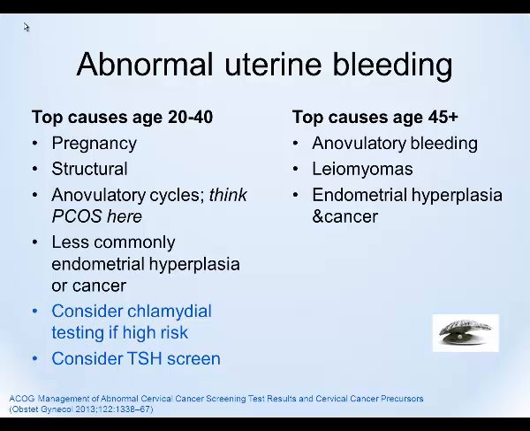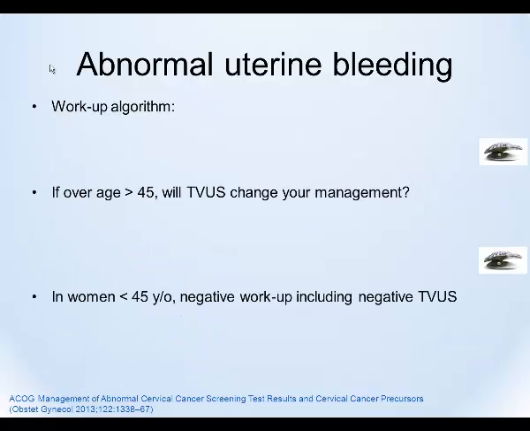And then the older people, I guess the main thing we all know to worry about is endometrial hyperplasia and cancer. So what is your workup then? Let's say the CBC and all this stuff is normal. Heavy bleeding, what's the first step? What's the next step? So let's say pregnancy test is normal, TSH is normal, CBC is normal, coags are normal. Ultrasound. How about in a 45-year-old or higher?